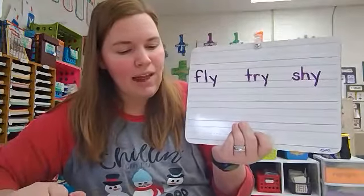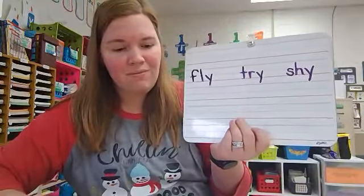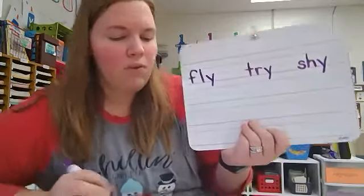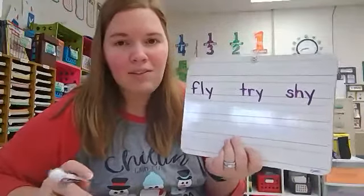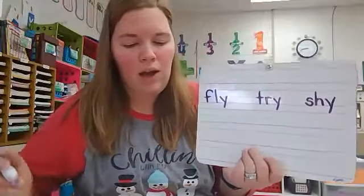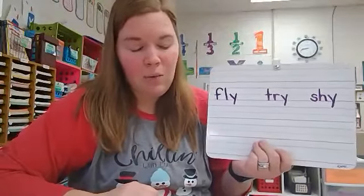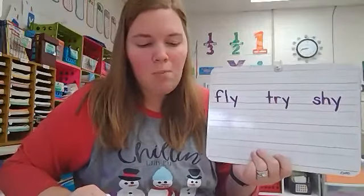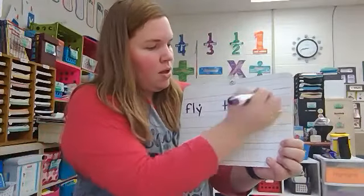The Y is making the I sound. Is I a consonant sound or a vowel sound? It is a vowel sound — it's a vowel and it says its name, I. So sometimes the letter Y will act like a consonant, like it does in the word yarn. But other times it acts like a vowel. Usually it's best to think of Y as a consonant if it's in the initial position, and as a vowel if it is anywhere else in the word. So whenever you find the Y in the middle or final position, put a dot over it to show it's acting like a vowel.